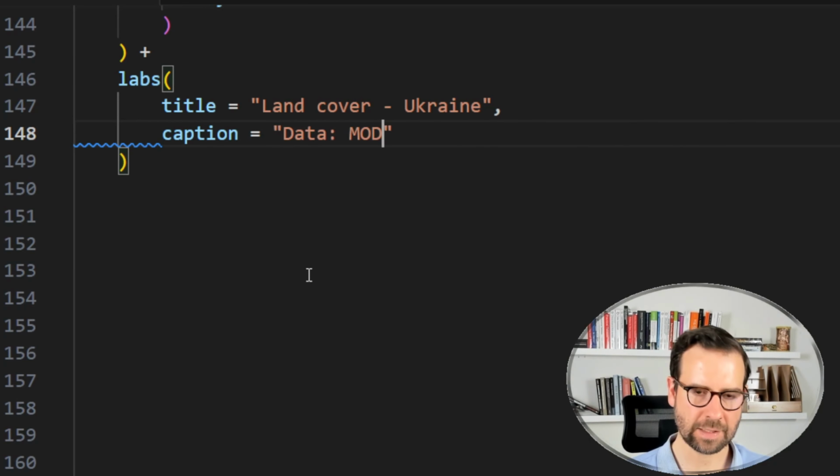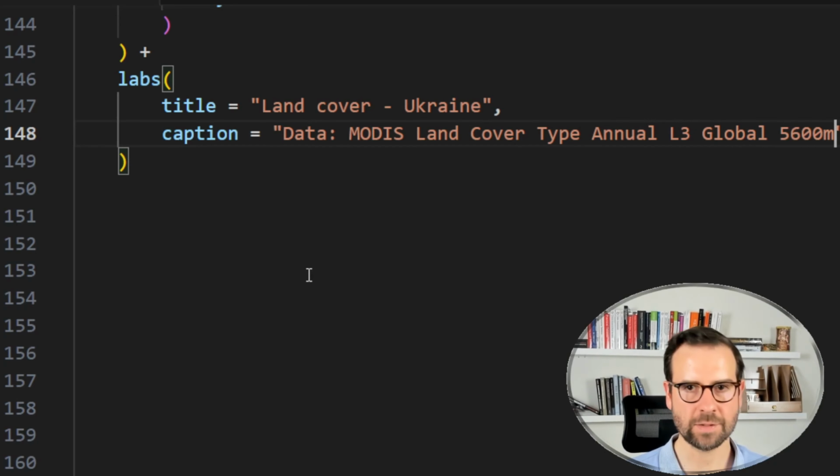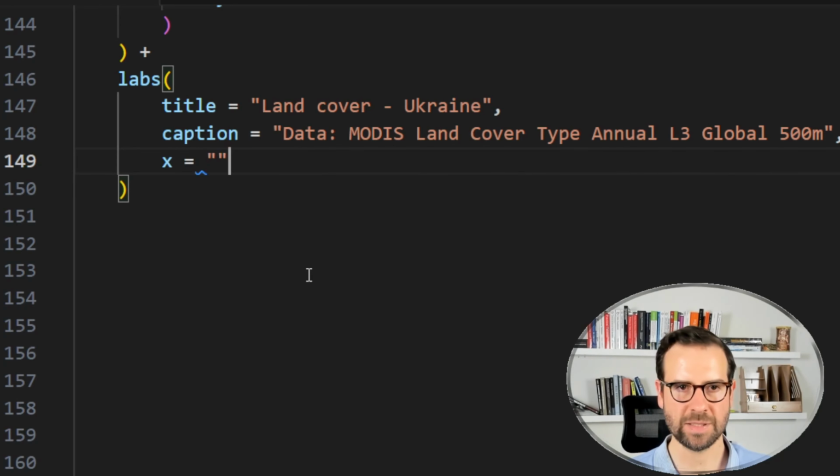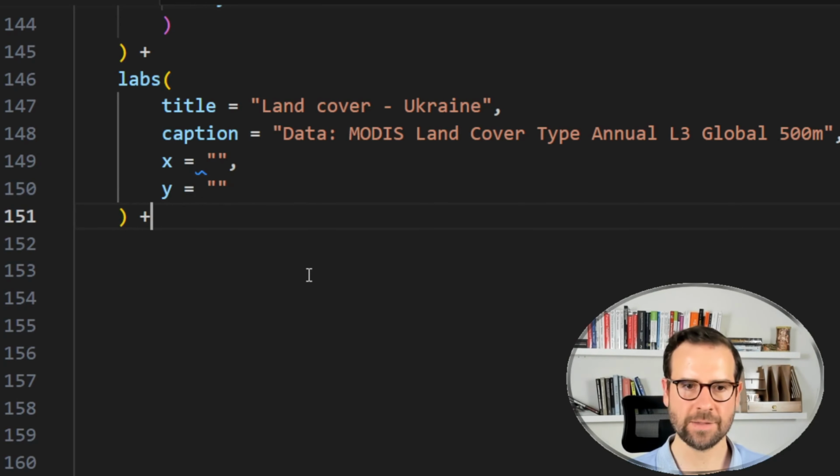We can say that this comes from MODIS land cover type annual, I think L3, global, 500 meters. If we don't want any graphics, we can also omit both the X and Y axis labels. We're not going to have a subtitle, so that's fine.